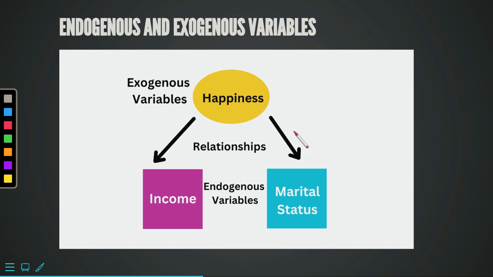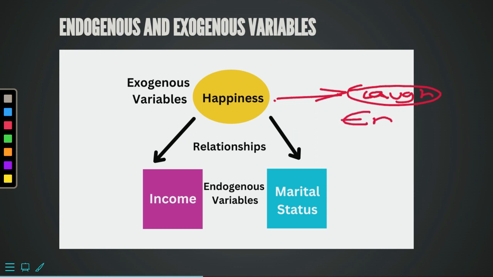So for example, I can have my arrow like this, pointing to another latent variable. You can see it here. Let's say, just as an example, happiness is influencing laughter. So you can see that happiness is influencing laughter. In this situation, this one has become what? An endogenous variable, because it is being caused by another variable, even though it is a latent variable.